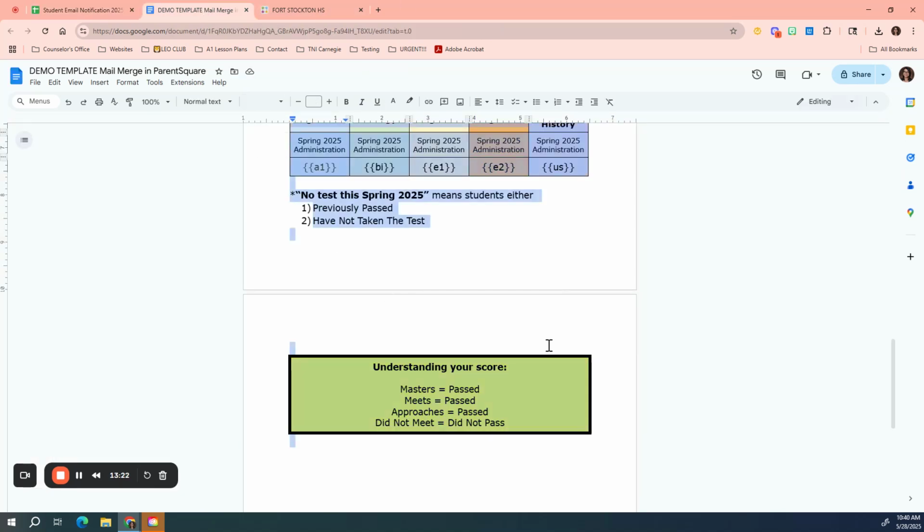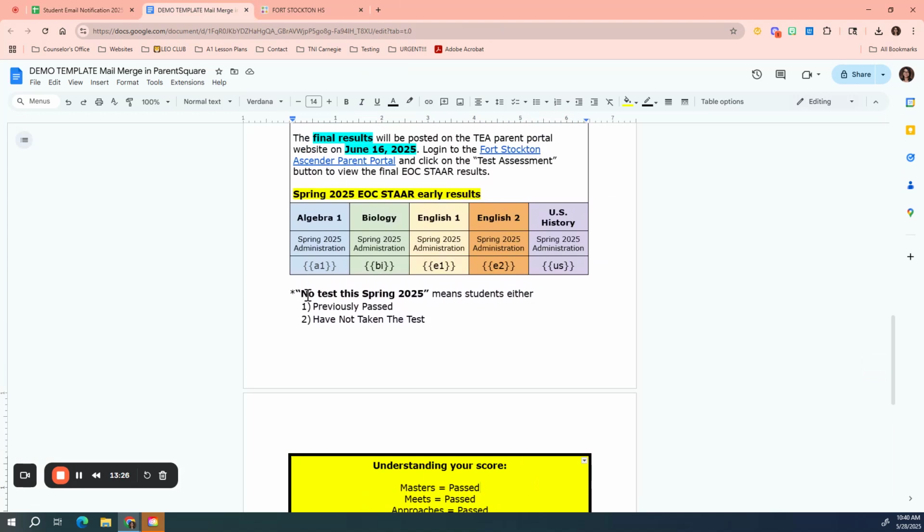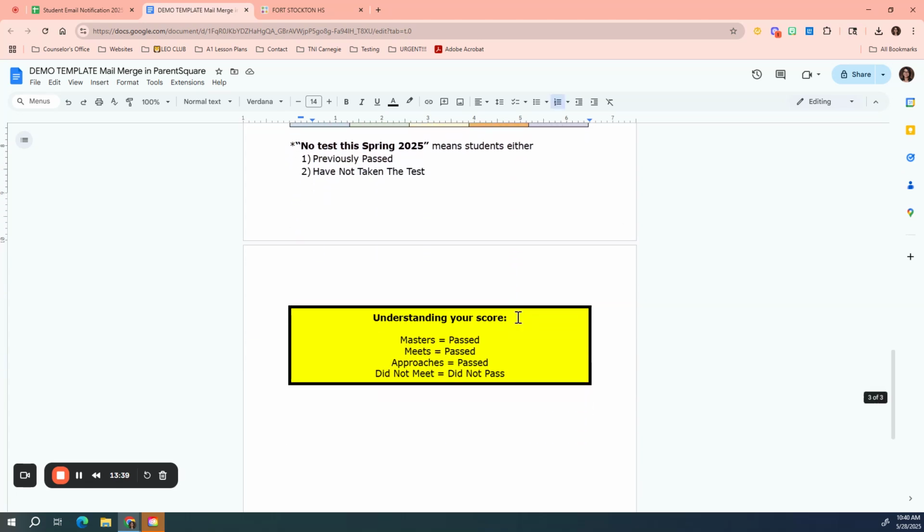So what we help with understanding it, we put it on the bottom. So when it reads no test this spring 2025, we tell the parent and students that this means the student either previously passed or have not taken the test. And then in the yellow at the bottom, understanding your score, not all parents and students understand that masters means passed, meets passed, approaches means passed, and did not meet means did not pass.